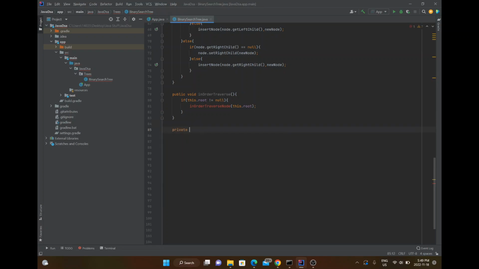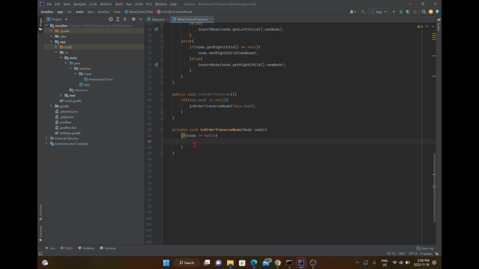So we'll go private. We'll make that method now. Private void in order traverse node, and we'll say node. Right, and then if node does not equal null. So again, this is our base case.